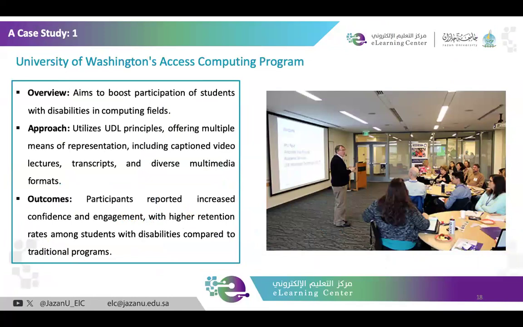So let's discuss one case study, that is the University of Washington Access Computing Program. It aims to boost the participation of students with disability in the computing field, utilizing UDL principles and offering multiple means of representation, including captioning, video, lecture transcripts, and diverse multimedia formats. The outcomes they got were that participants reported increased confidence and engagement, with higher retention rates among students with disability compared to the traditional program.